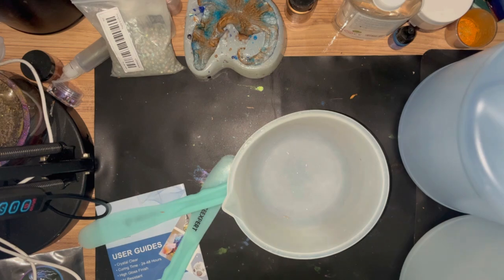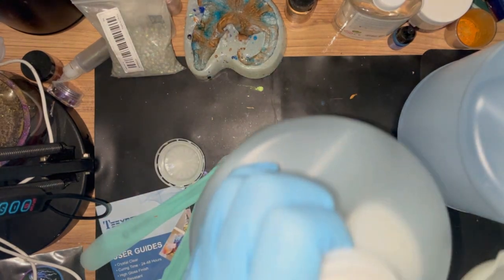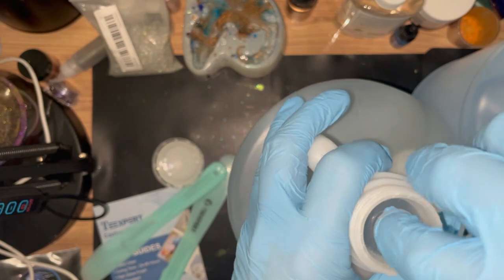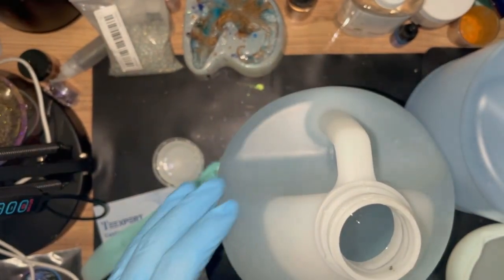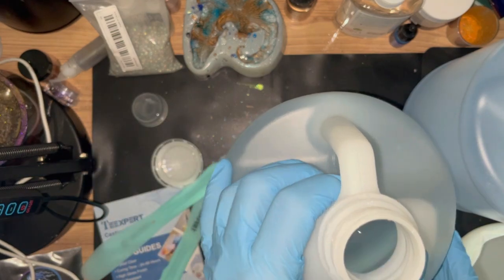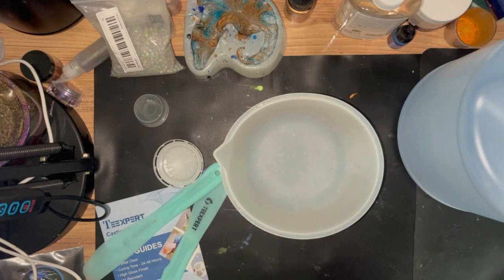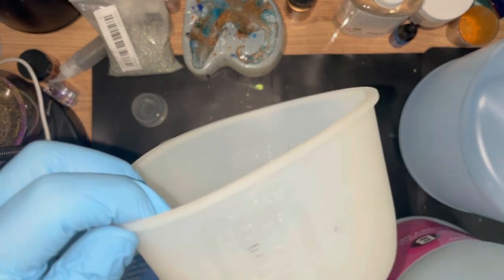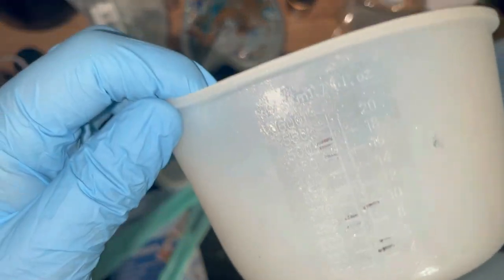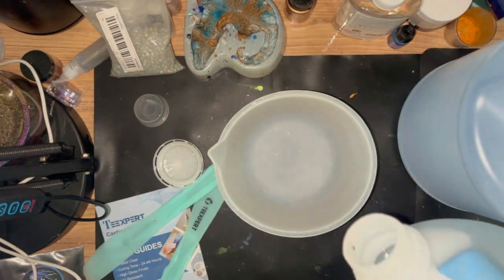So as always, I'm going to start with the hardener, and I'm guessing I'm going to have some pull-outs, which I have on the end. So most resins, especially with these bigger containers, you've got these pull-out strips where you need to actually pull out like so. Now you can put them back in, and actually it's a good way to almost protect yourself a little bit. So just make sure that if you knock it over or anything like that, you don't get any spillages. Now I'm just double checking which marks are the correct ones. So it's the bottom one and that one, because I'm going to be doing about 10 ounces is what I'm going for here.